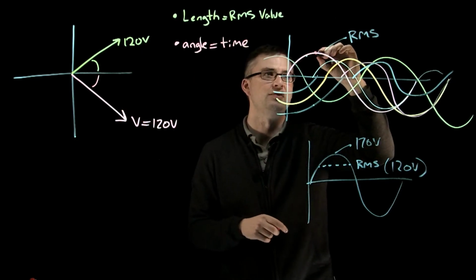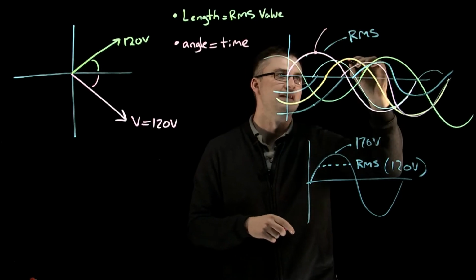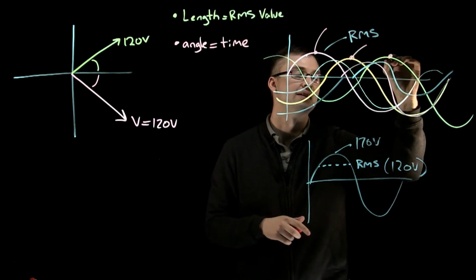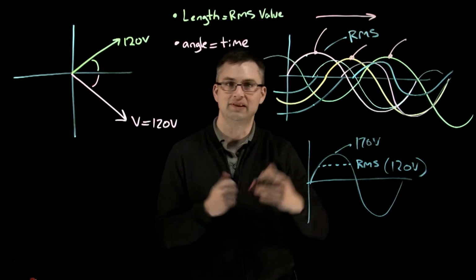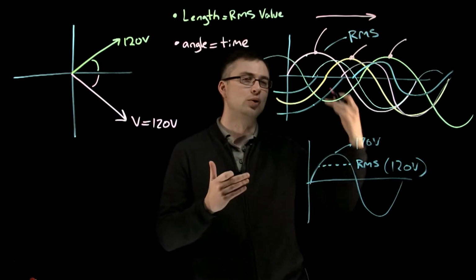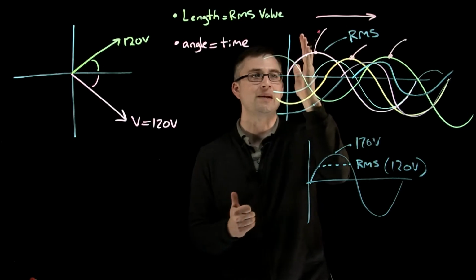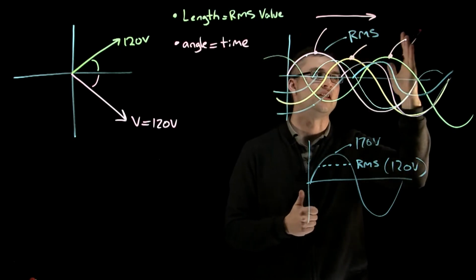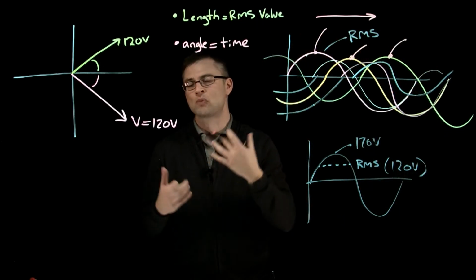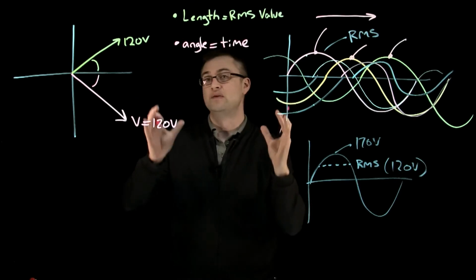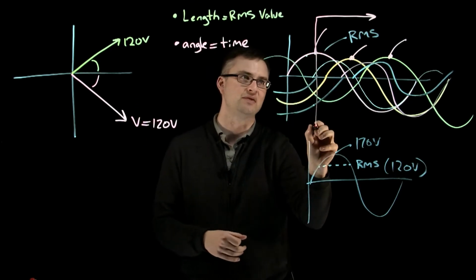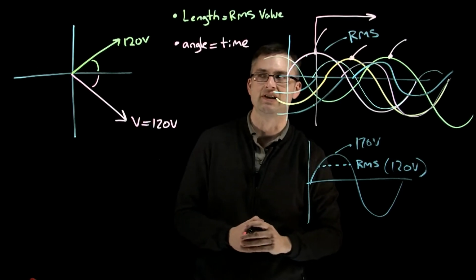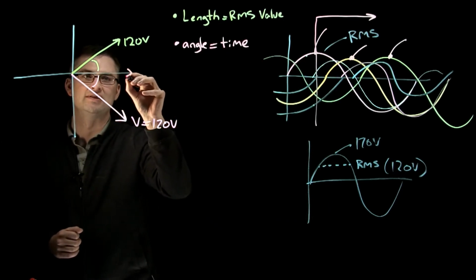We can see that this sine wave peaks, and then this sine wave over here peaks, and then this sine wave over here peaks. The further we go in this direction, in this big mess of sine waves, more time has elapsed. So if this happens first, and then this, and then this, it works its way across. When we convert it to a phasor and try to understand the system, we just pick a reference point. We say this is 0 right here. So we'll have a 0 phasor.